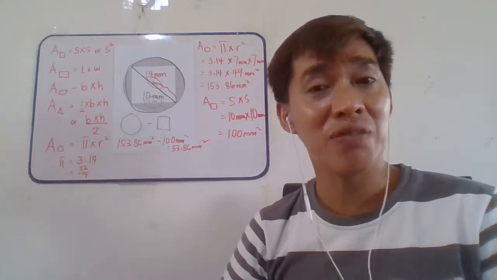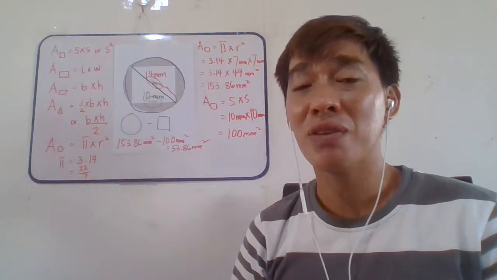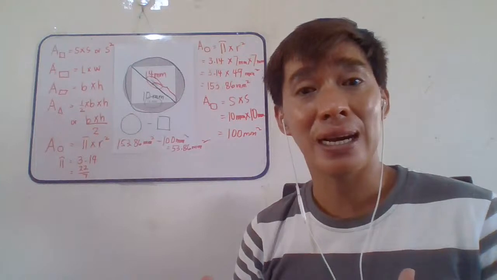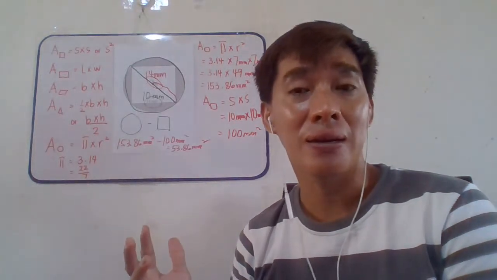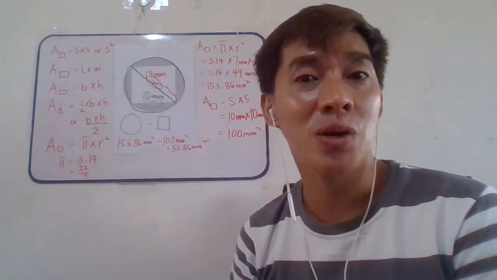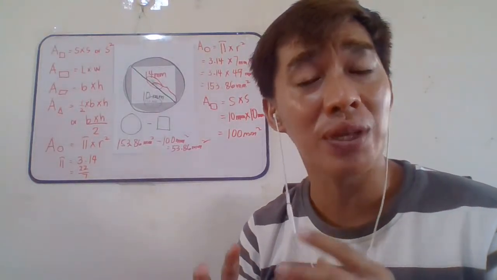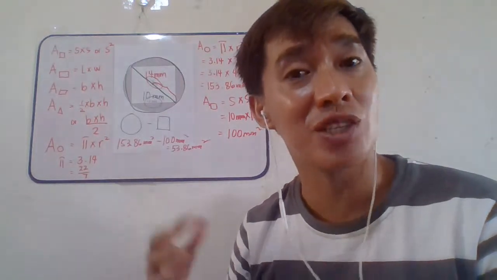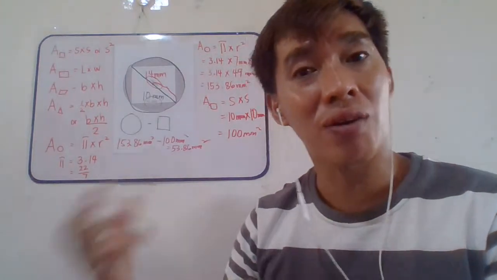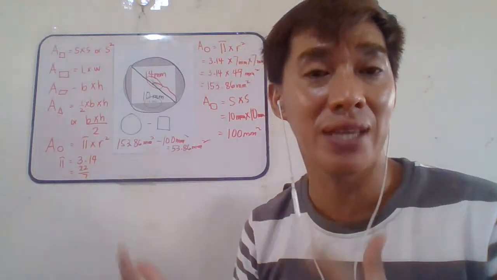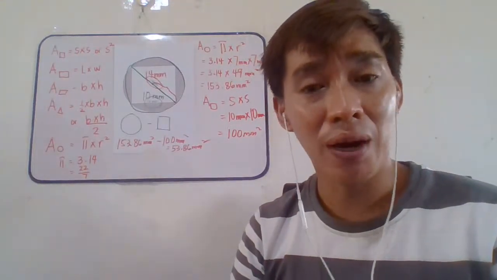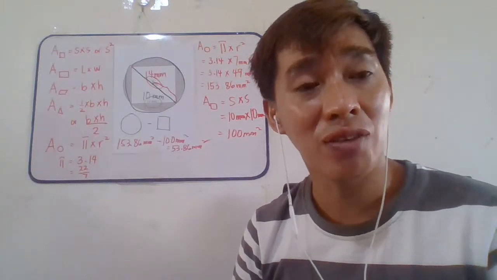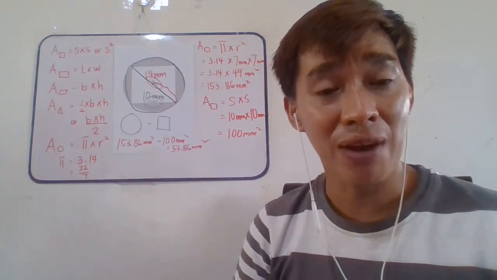You have only to be very careful about which figures compose the new figure. Then all you have to do is think if we will add them, combine them, or subtract them, because we are only asked for the shaded part, where there were parts taken out of the whole. So that would be all for now about the area of the composite figure. I hope it's very helpful.